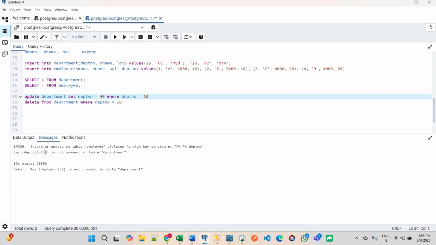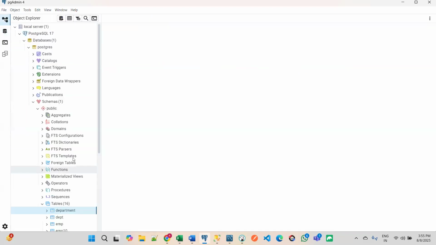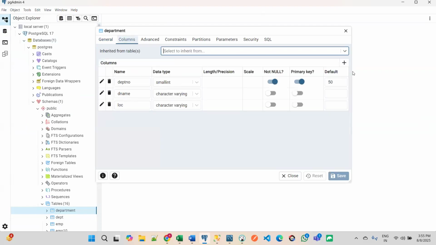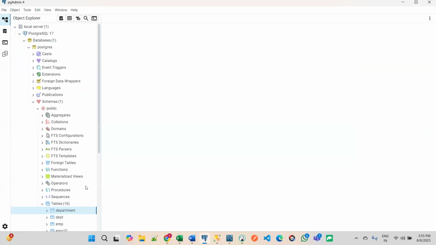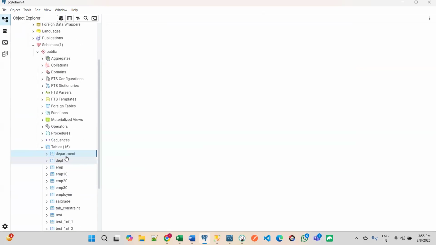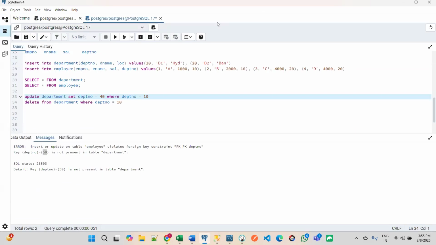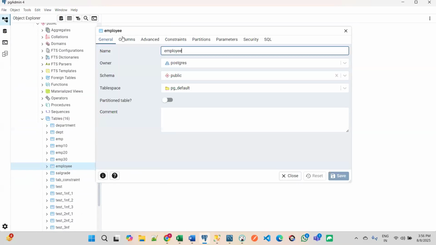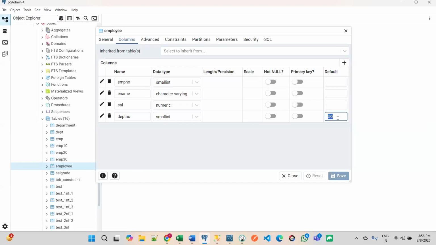So this 50 should be present in the department table. No need to have a default constraint here. Wait a minute, got it. Here in this employee table, I have clearly mentioned that 50 is the default value.